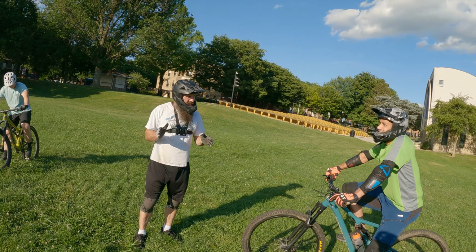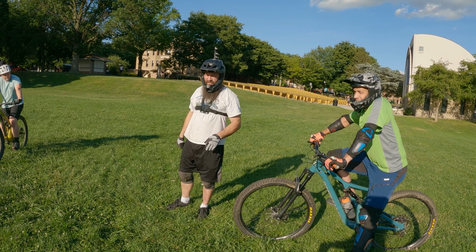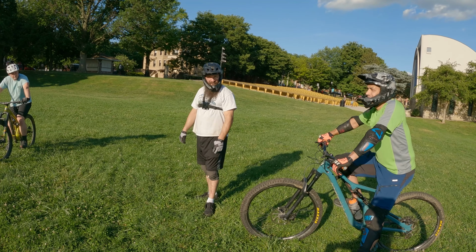So it also depends on how fast you're going as to how much pop. The slower you go, the more drive and pull you have to do. The faster you're going, the less you want to do. So on a real fast one, you might actually just lift up just to absorb some of that energy. That way you can do three different speeds and land in the same spot. Let's give it a shot.